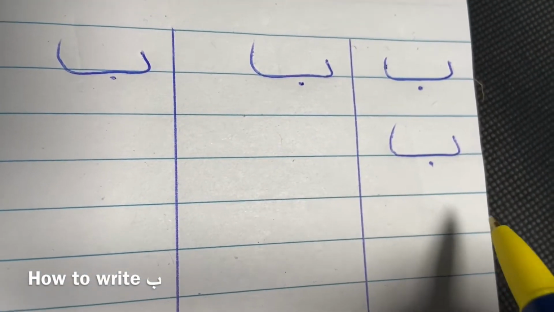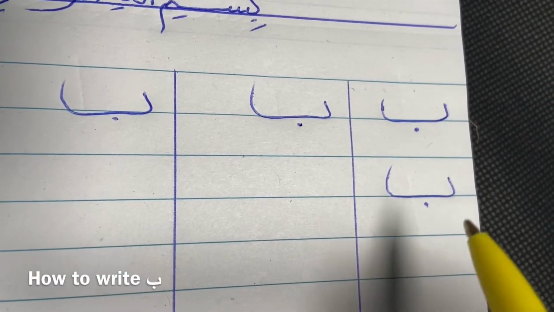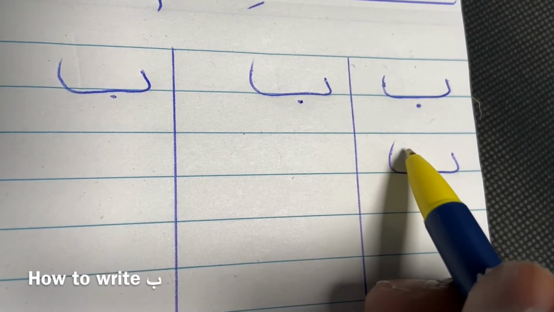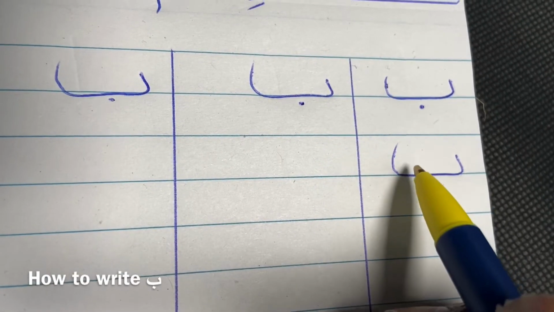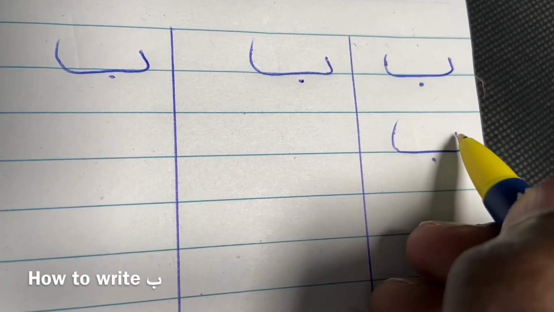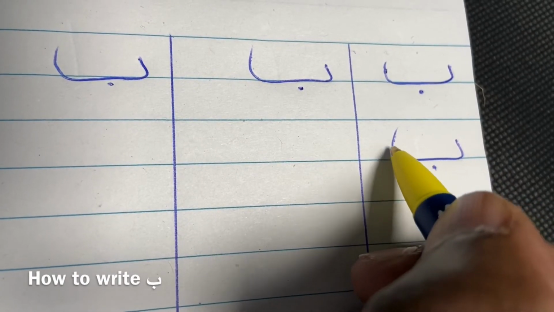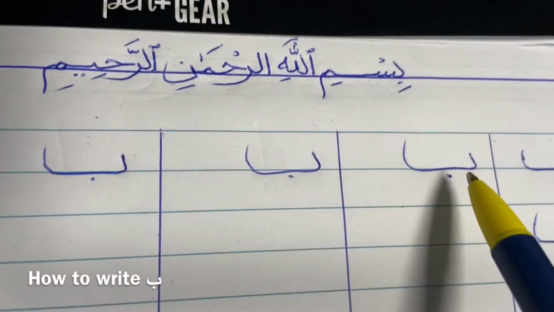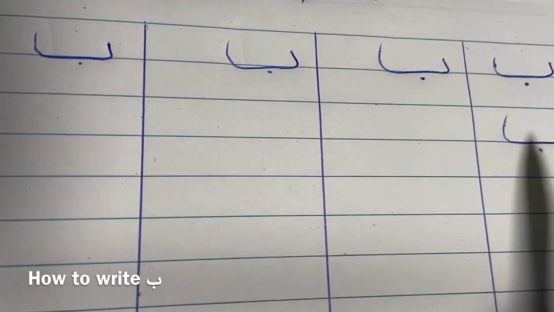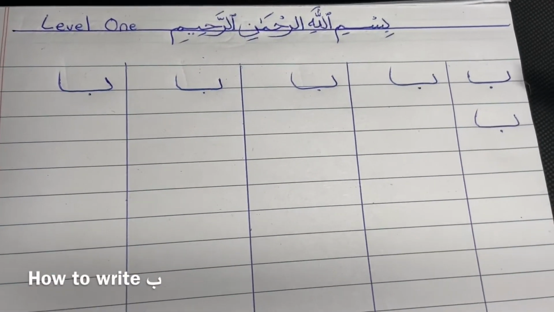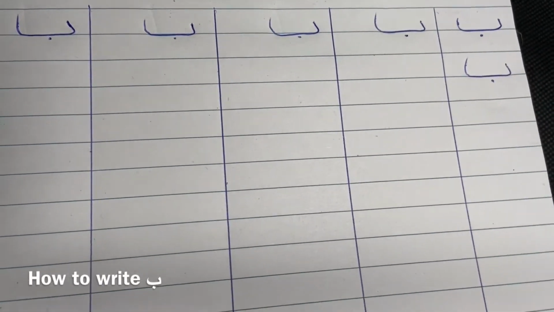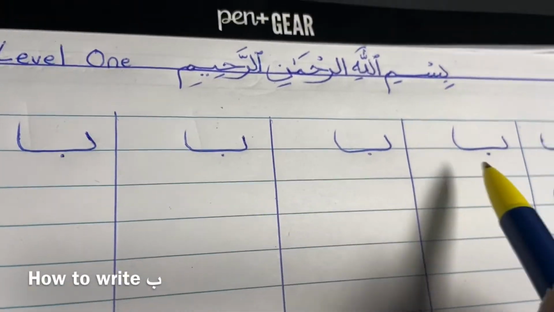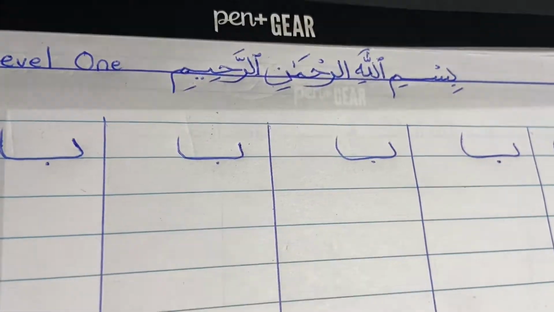Ba. Some of the common mistakes I see is that sometimes this part right here, they tend to turn it back in like that. Don't do that. Just have it straight down, stay on the line, straight back up, inshallah. And that's the letter ba. So have the student, when they get this worksheet, skip a line and go down. Trust me, when they finish all the way to ya, the handwriting is going to be amazing.